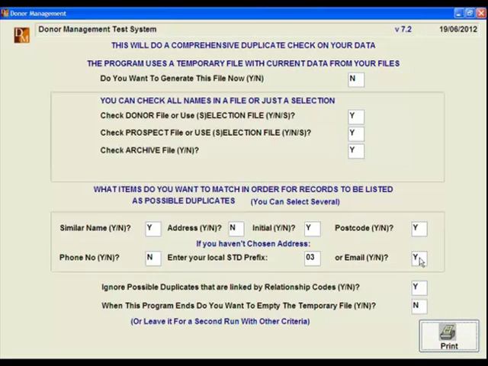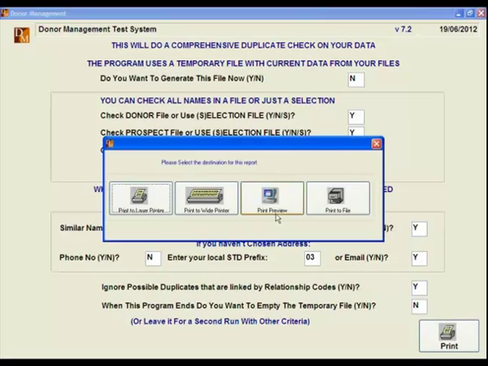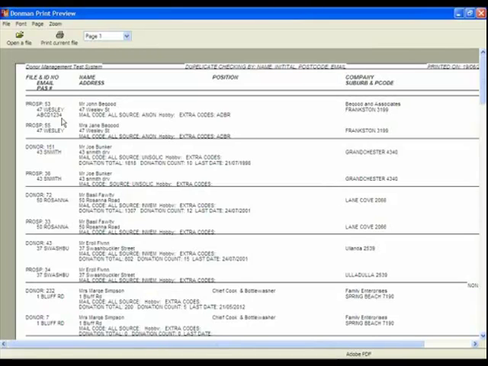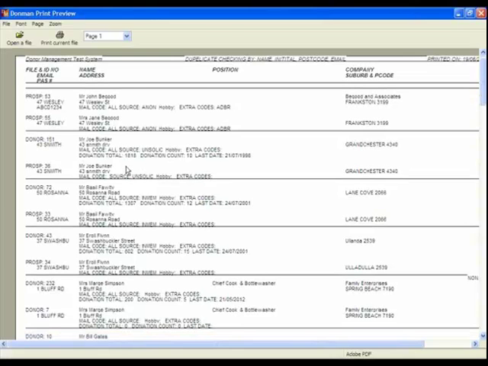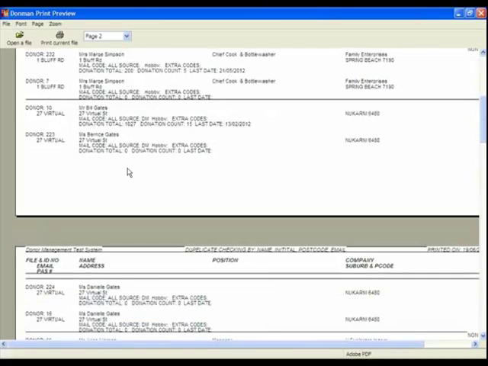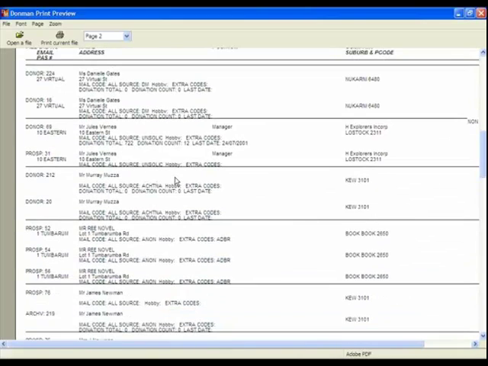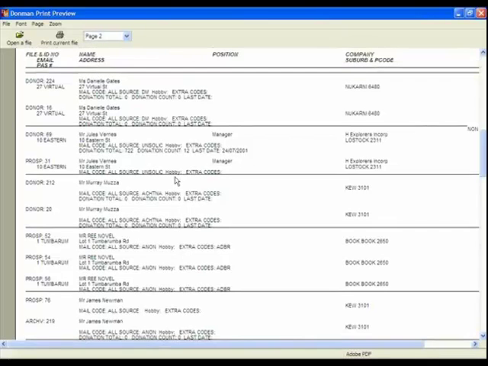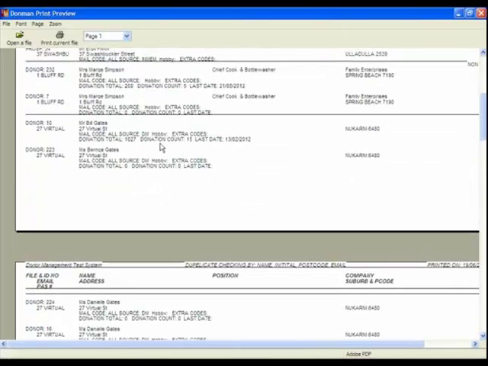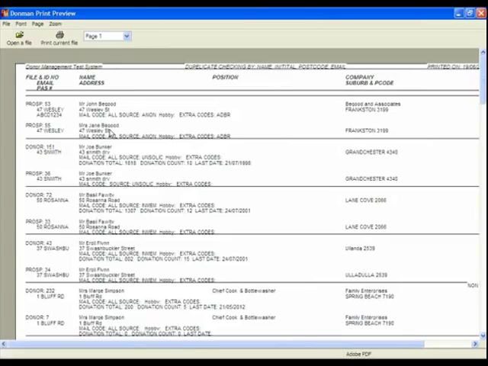So if I run that now, and again I'll do a print preview, here's my report. You can see we've got similar sort of people that we've come up with before, but now it should actually be potentially a different list of people there. Okay, so it's always a good thing to run this from time to time, especially if you're finding that you do have a number of people in there more than once.